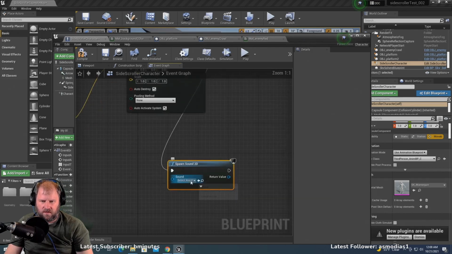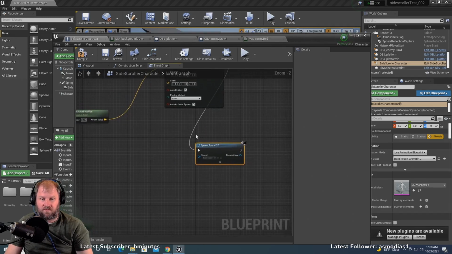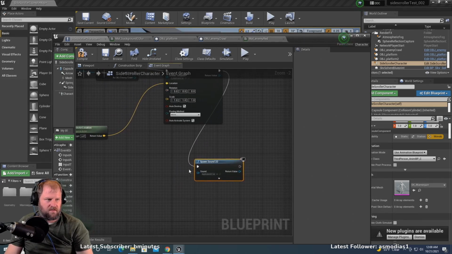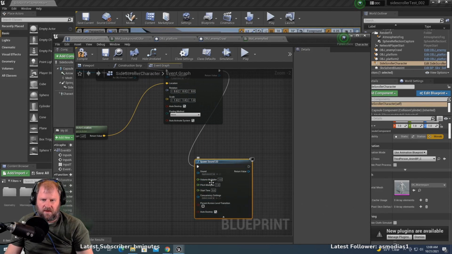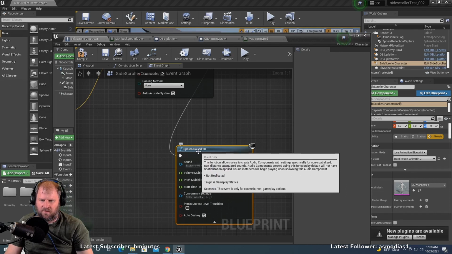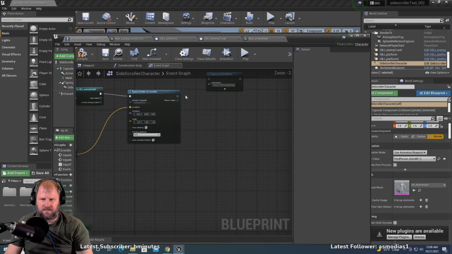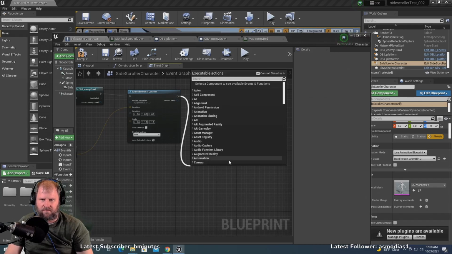And by default, we're going to choose an explosive sound as well. Explosion 1 or Explosion 2, we could choose either. And we're going to pipe this into a location here. I said spawn sound 2D. What we actually want to do is spawn sound at location. I messed that up.